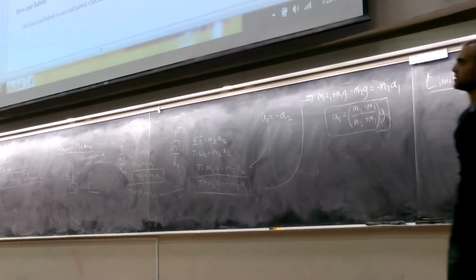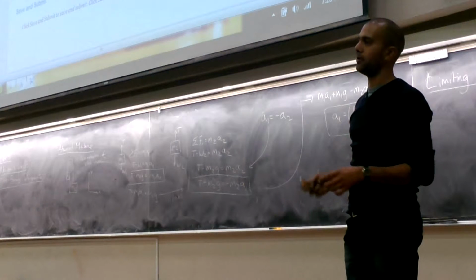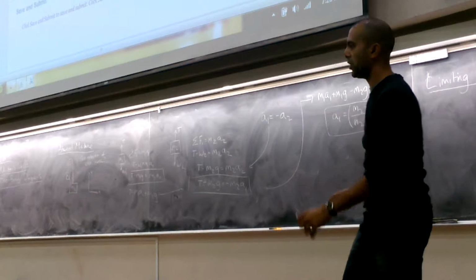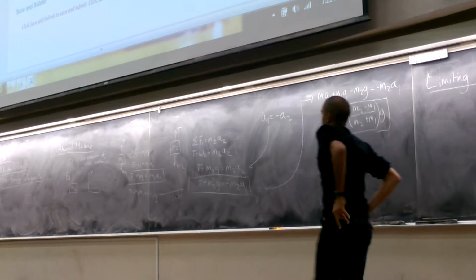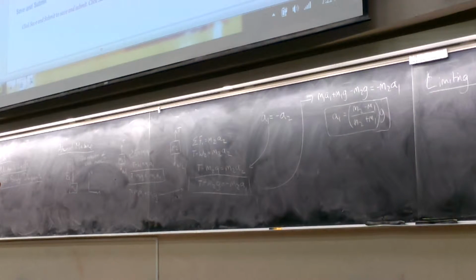For testing situations, sometimes you may not be able to figure out a problem because you may be running out of time or you're stumped or whatever. If you have a problem that has a bunch of choices like this, and you can rule out some of them, this is a good way to rule out something. You can always check what you expect to happen when something is really big or when some things are equal. And if you can rule out a choice because it makes no physical sense, then you can cross it out and increase your chances of just guessing right, which is always useful. This test is all multiple choice, and probably every test you'll take in your lifetime. So it's a useful testing scenario.